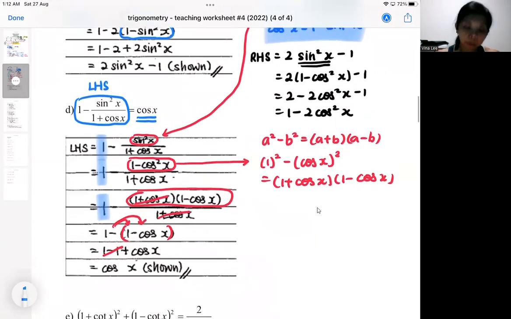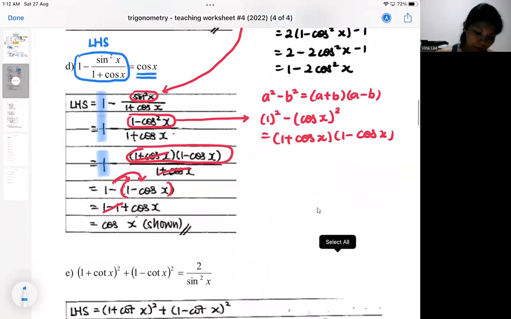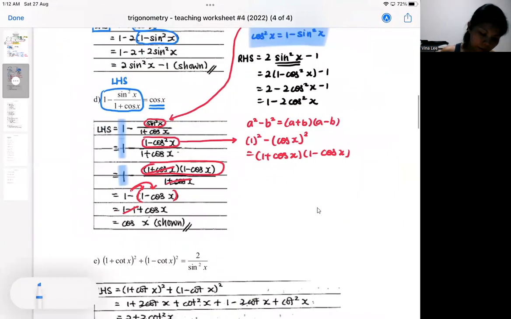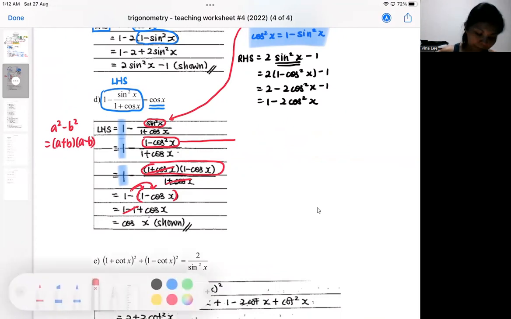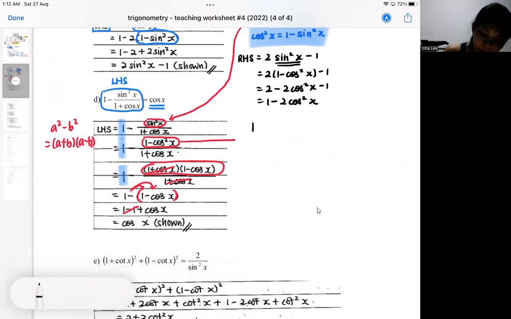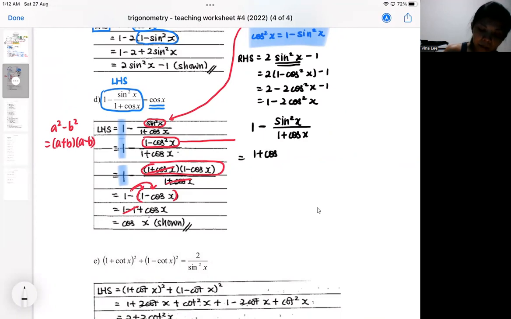Okay, so another approach to this proving will be I'm going to write the a square minus b square here. So you can remember that there is a technique. So please jot down the technique. Okay, another approach to this question is to make same denominator. So if you take a look, I'm still starting off from the same side. So I'm going to make same denominator. So the whole number 1 can be written like this.